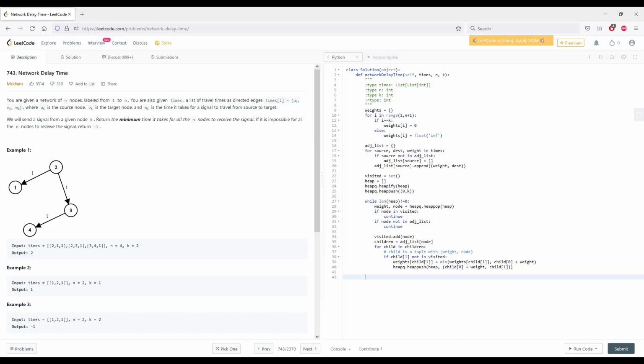Now what we want to do is get to the question here. What's the minimum time it takes for all n nodes to be reached? So I'm going to iterate through weights here.